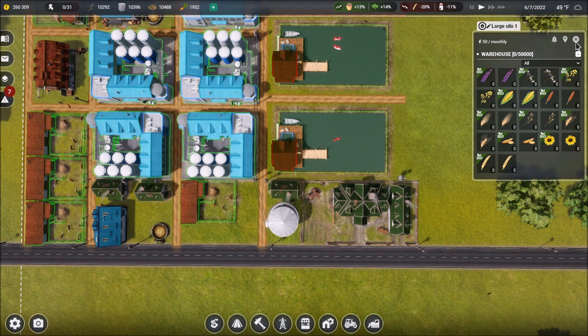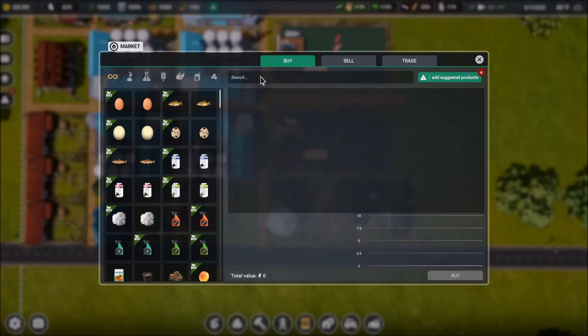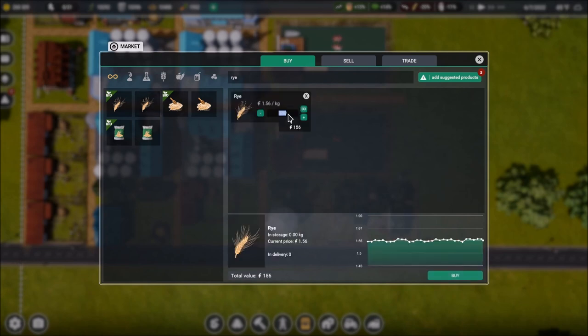All right, so we've got room for 50,000. Let's do 10K each. And let's see if that works out. All right, so we're going to do 10,000. All right, that's 15 grand. Okay, but it should last probably forever is what that's going to end up being. So let's go ahead and buy that. Okay, so that'll be our rye.